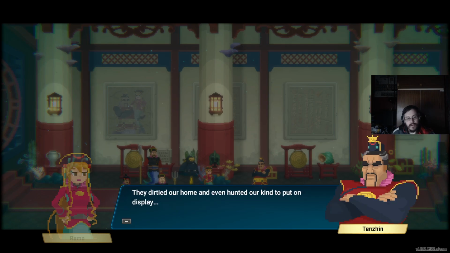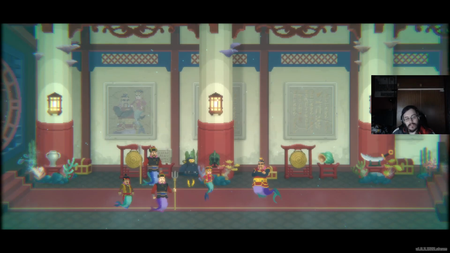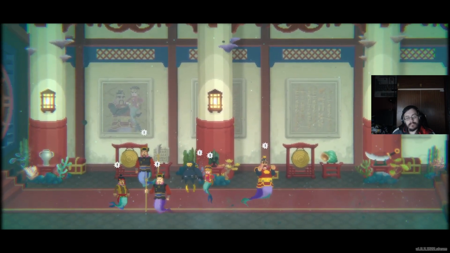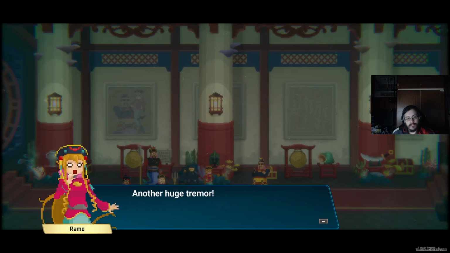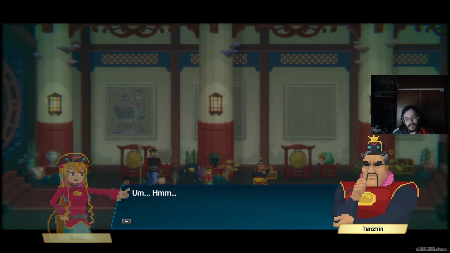They can't be trusted. They dirtied our home and even hunted our kind to put on display. They're wicked creatures looking to hunt us or steal from us. We cannot ally with the likes of... Another huge tremor. See? Something really bad will happen if we don't do anything.